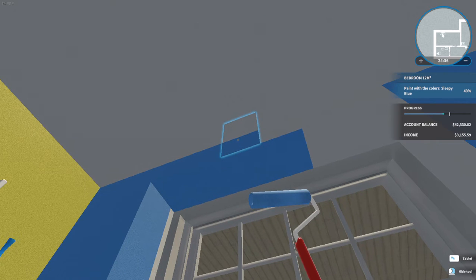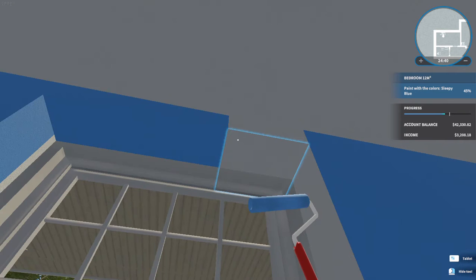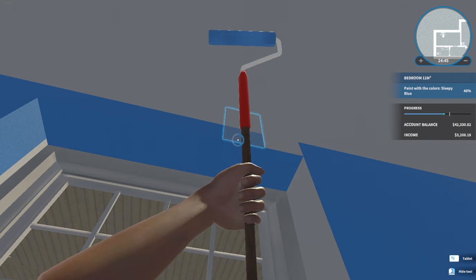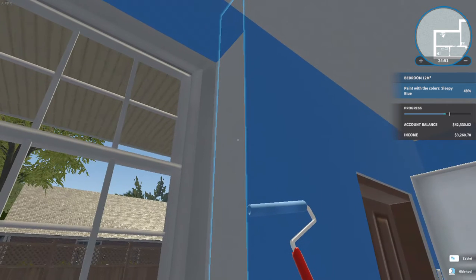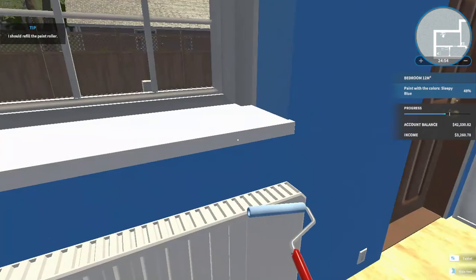And right now, I know that I'm going to have to paint these windowsills and everything, or window frames, I guess. Whatever. The walls are the window anyway. I know I'm going to have to paint them, so I'm just going ahead and getting it done because it's kind of tedious and it needs to be done.